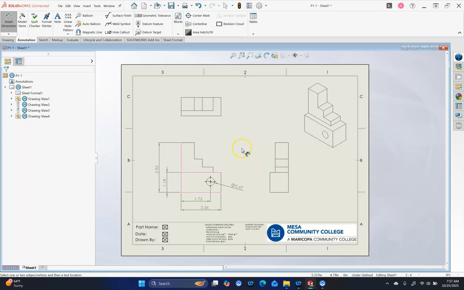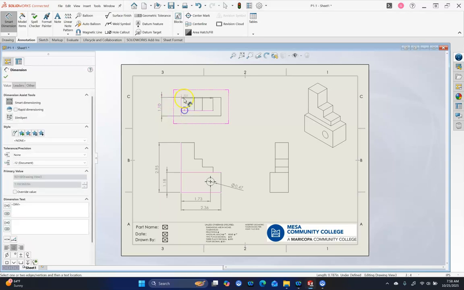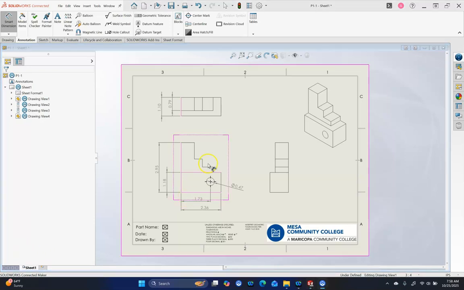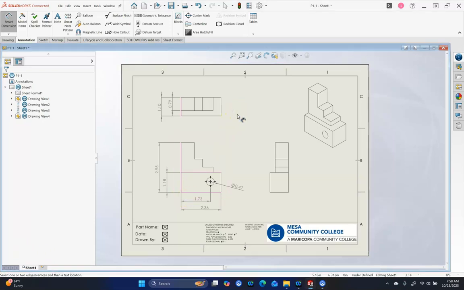So I am thinking that I need an overall there, and we're going to put in the width there. On our first pass, we're just thinking about getting all of the dimensions in. Once we've made this first pass putting the views in, second pass adding dimensions, then we can go back and identify critical dimensions. Maybe this is a tight tolerance bore. We would increase its tolerance.